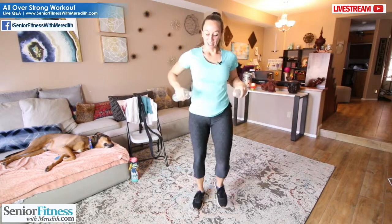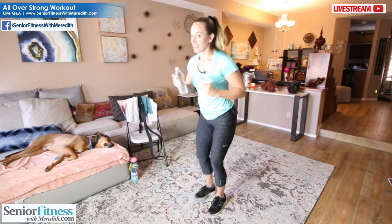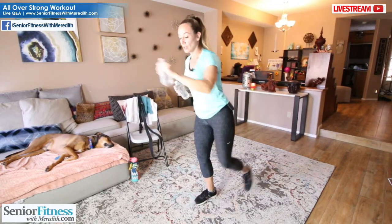You guessed it. Back of the body, back kicks. So we're going to kick back, right, left. If that's too much, little back tap with the foot. We're going to extend the arm to the front, little punches. Right and left, right, left. So keeping that foot up if that feels okay and it's appropriate for you right now today. Core tight, keep that bend in the knees. Extend, extend.